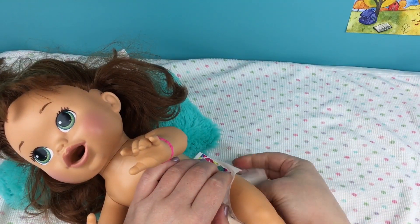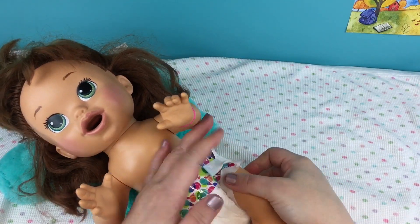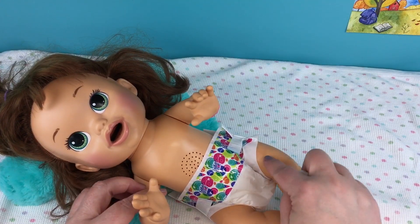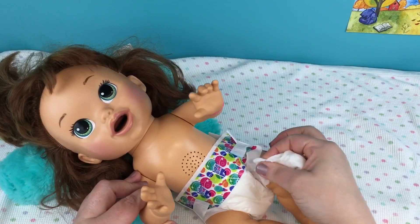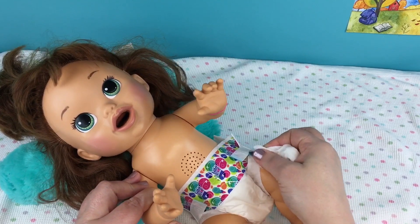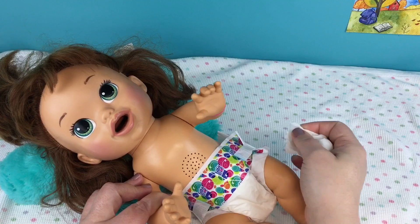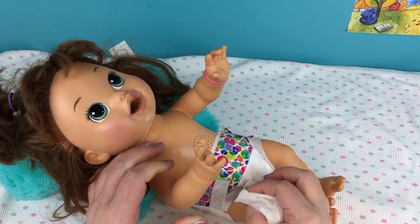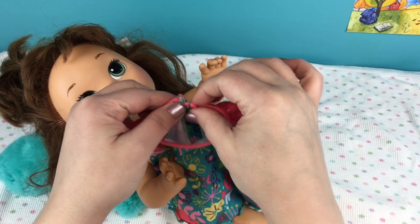She's gonna feel all better. I see a little place where I need to wipe her leg - I think that diaper left some sticky on her legs. It will come off. I don't know if it'll take it off with this wipe, I might need to use some alcohol or something. It looks like it's coming off now - we got to get this side too. There we go, that's better.